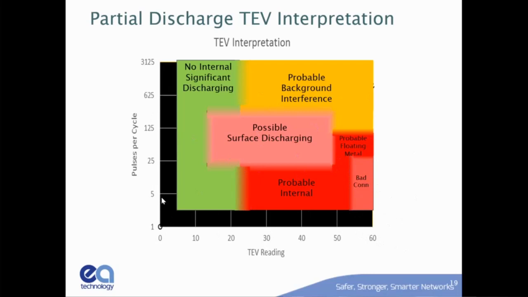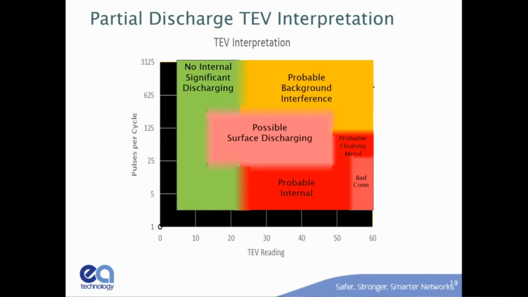And then the other thing is the pulses per cycle. If you think of discharge occurring at the voltage peaks, and you've got 2 peaks in the cycle, that's 2 pulses per cycle. Maybe your discharge is bad enough that you can charge, discharge, and charge again in the half cycle. Now I'm at 4 pulses per cycle. So the number of pulses per cycle gives you some indication of the severity. It also gives you some indication of where it's occurring. A little air bubble inside insulation, it's not easy to have that charge and discharge too many times in a half cycle. So once you get above 5 or 6 pulses per cycle, it's hard to see that internal as doing it.